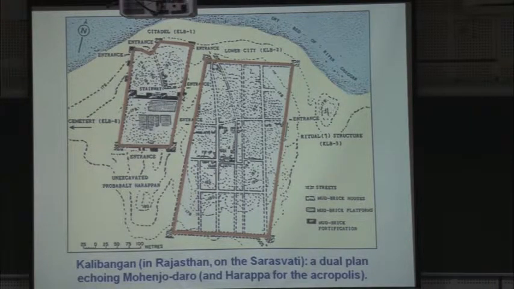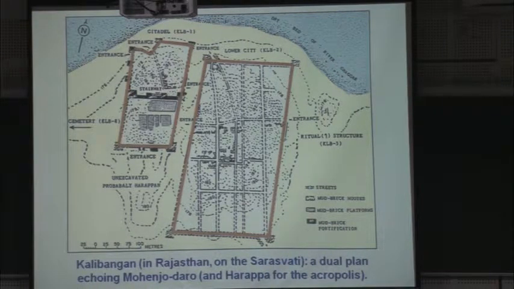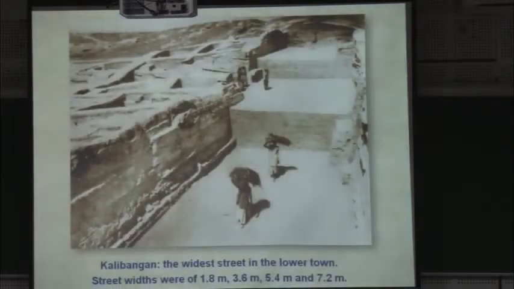Now, since I am at Kalibangan, let me stop a minute to say that this is one of the rare examples where no water structure has come to light at all. There are just one or two wells located in the upper town, and no reservoirs whatsoever. We will see that there's a very different situation elsewhere. This seems to indicate that the Harappans living at Kalibangan were drawing their water directly from the river. This is the message that the architecture gives us.